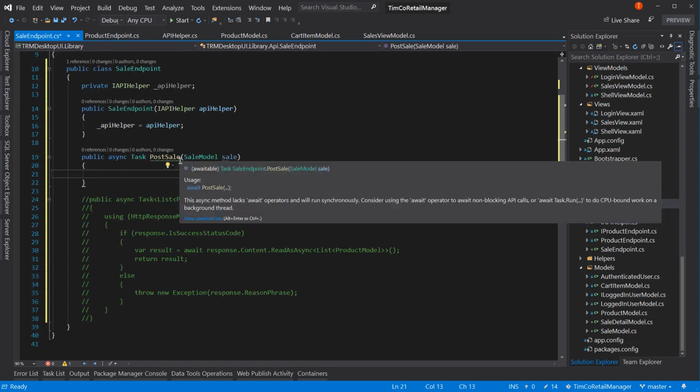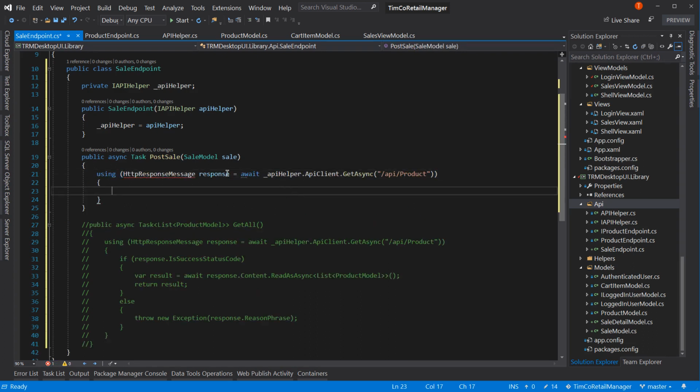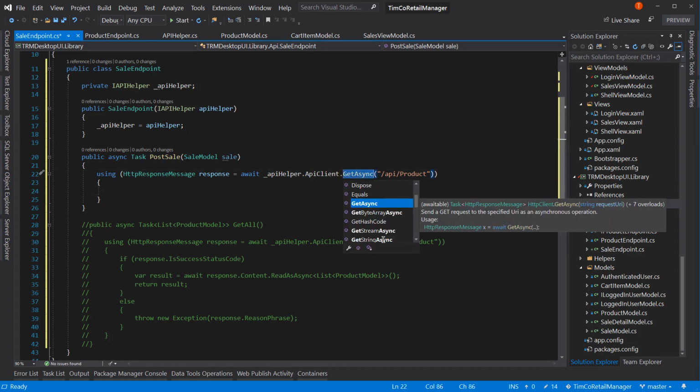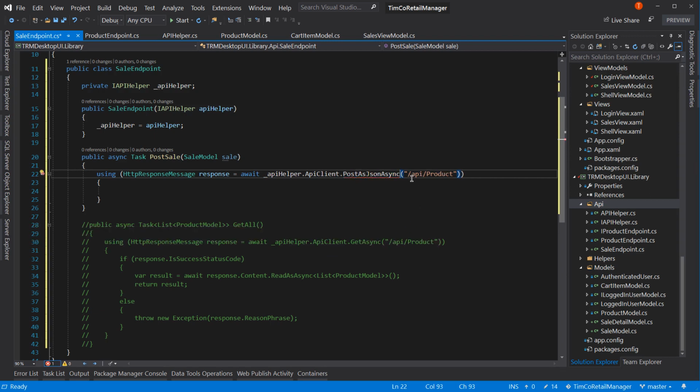So now we have our command. We can start with this using statement right here. We do a using statement because then we can make sure that we dispose of this call in the correct manner. And instead of get async, it's going to be post as JSON async.